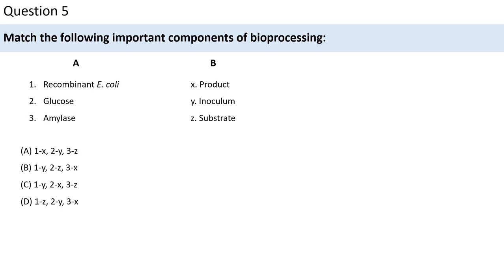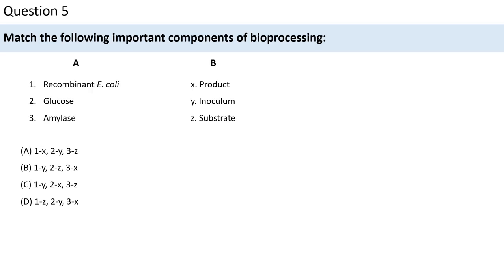So if you see recombinant E. coli, if it has only been written as E. coli, as it's a cell, we have two options for this. This itself can be a product because we know that biomass can be a product, right? And this can be inoculum as well. Can E. coli be a substrate for something? Maybe, but not in this case. Like we say, if there is any fungus or something that will feed on the dead biomass.